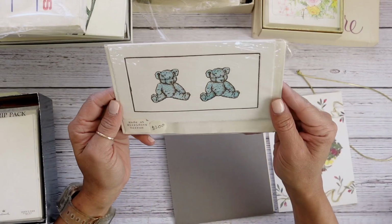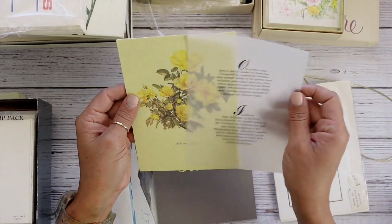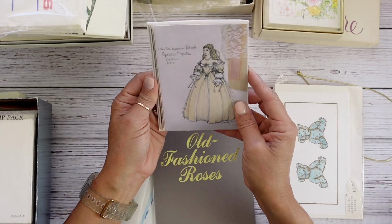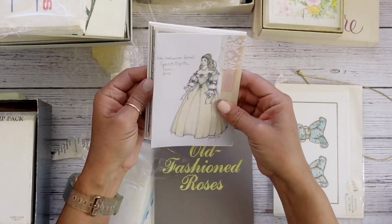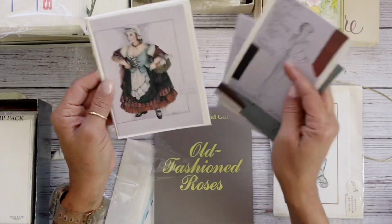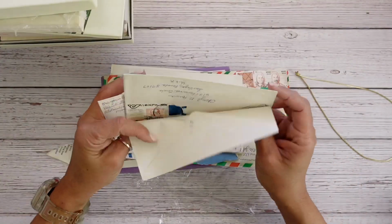And this is so cute. Just random stuff. Thank goodness. And these are really pretty too. I can't wait to open this up. In fact, maybe I will. Oh, those are neat. Love that one. She had letters in every room, so I would find them and then throw them in my box.